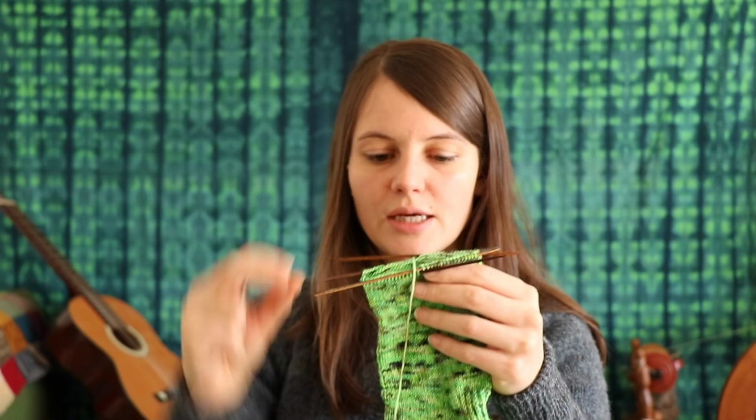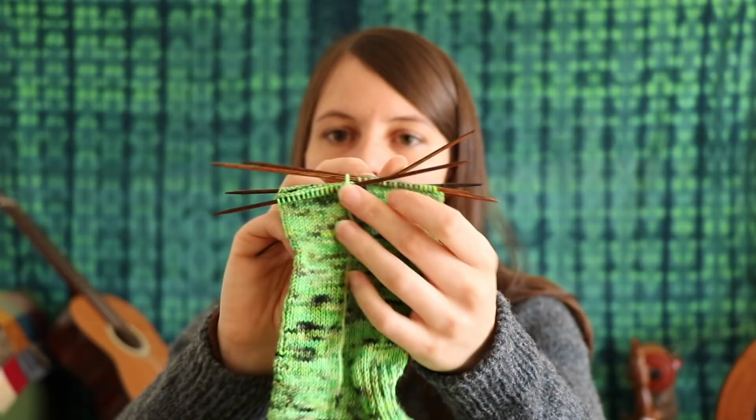The next work in progress is only going to make a very quick appearance, because it has made several appearances on several episodes of this podcast already, and this is my neon radioactive socks, but they're not really radioactive, I'm just calling them that. These are socks for the boyfriend of my sister who has huge feet, and I'm knitting them out of my own hand-dyed yarn using DPNs, which are 2.5 millimeters or US 1.5.